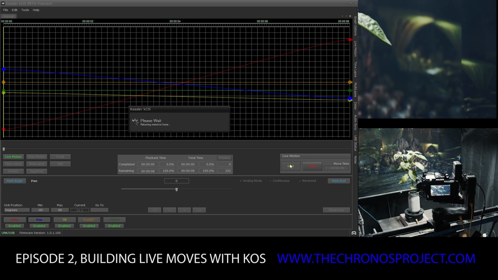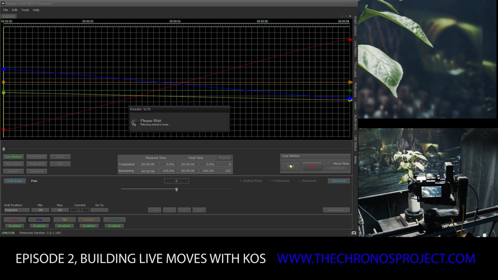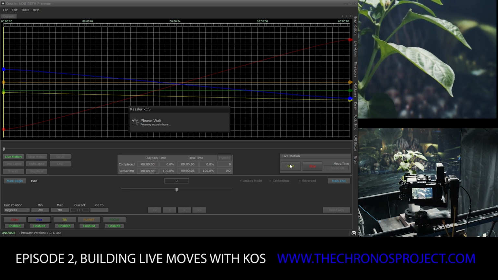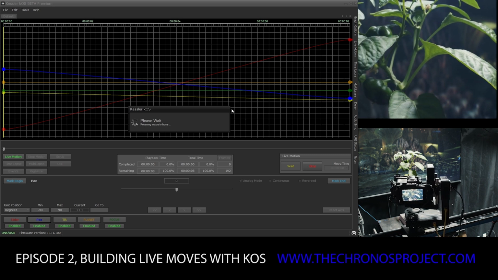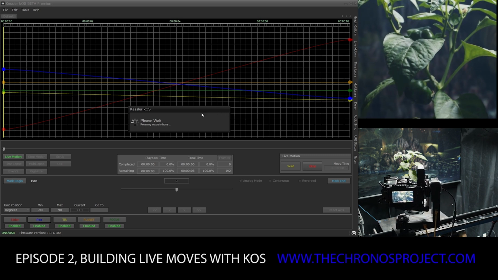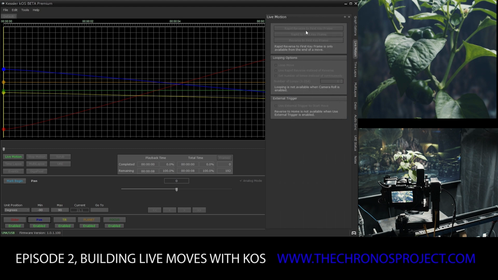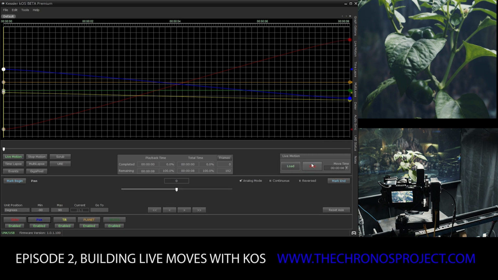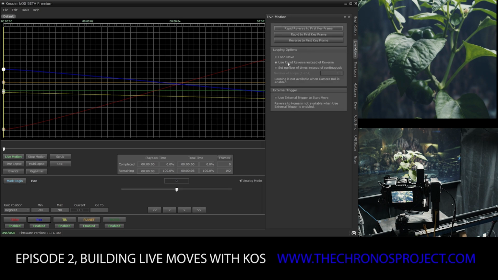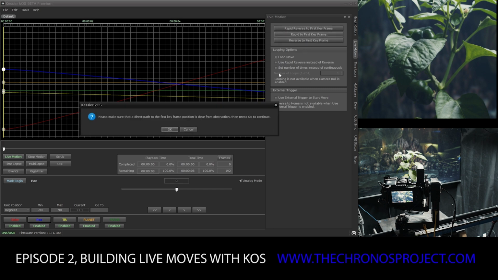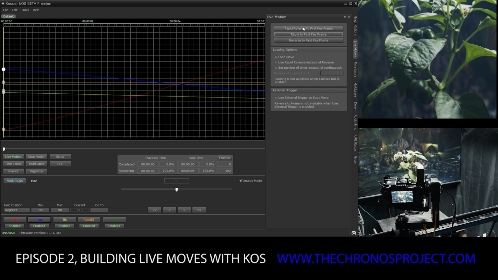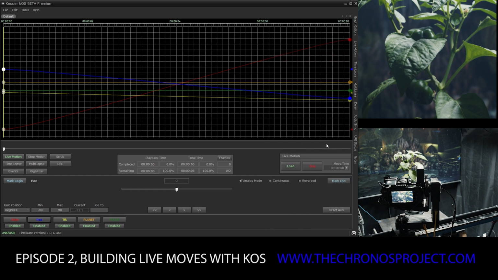Nice and fast. It'll run a lot faster when it's doing the move, though. And I think that can actually be set in here with the return to speed or whatnot. In fact, I think if we go to stop and go to live motion, okay, rapid reverse to keyframe. So hopefully that'll make it move a little bit quicker next time.